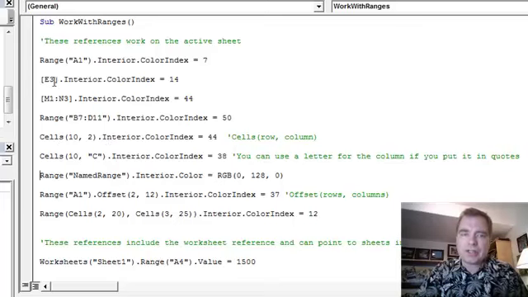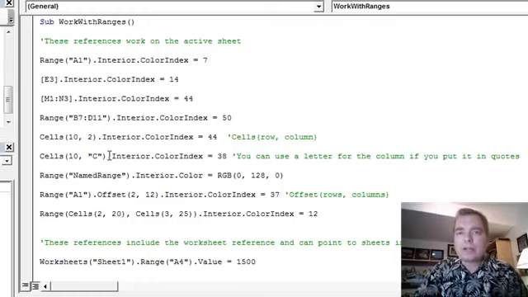You say, Nate, it's easier to do this, and it is. But cells can come in handy for us when we need to change where we are programmatically. When we need to write code to loop through and do this to this cell, then go to the next cell, then go to the next cell, this cells command is going to come in handy.